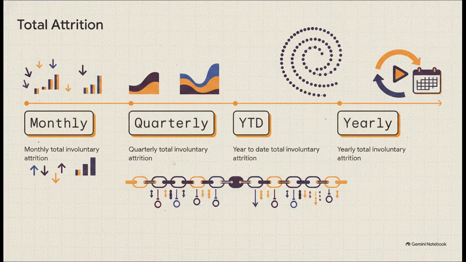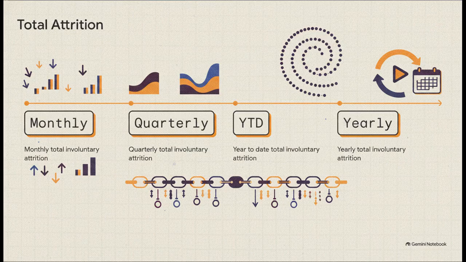This timeline brilliantly illustrates the cadence of corporate reporting. Watch how this data builds. First, we look monthly, a one-month isolated view just to catch immediate spikes or short-term actions. Then the scope widens quarterly, over 3 months, smoothing out those monthly anomalies to show broader seasonal trends. Next, it escalates to year-to-date, or YTD. This is constantly accumulating the totals from day one of the fiscal year right up to the present moment, giving leaders a running tally of their workforce decisions. And finally, yearly, the complete one-year comprehensive retrospective.